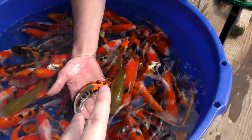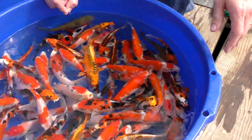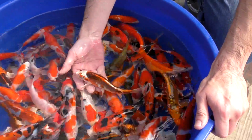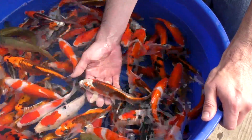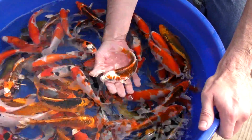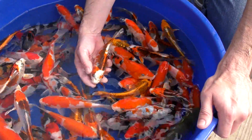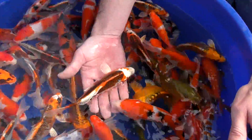So if we just looked at those two kujaku, would you be choosing based on size or pattern? I'd be looking at pattern, and at some of the qualities of the fish when it's young. I tend to like them with a lot of white on the head and really white fins. They have a good metallic sheen, a kind of metallic skin underneath, so when they get in the sun they glitter a little bit. I would personally lean toward one with a little more white showing on the head, maybe a little more pattern. But it's all a preference thing.